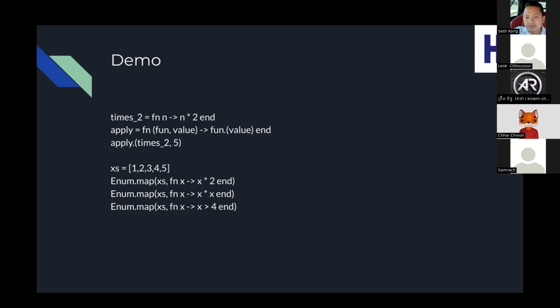For the map function, it just returns the output of that function for each item. In this case, our function is a Boolean function that returns true or false, because it takes an input and checks if it's greater than 4. If it's greater than 4, it's true. Otherwise, it's going to be false. Right? Okay, let's go.